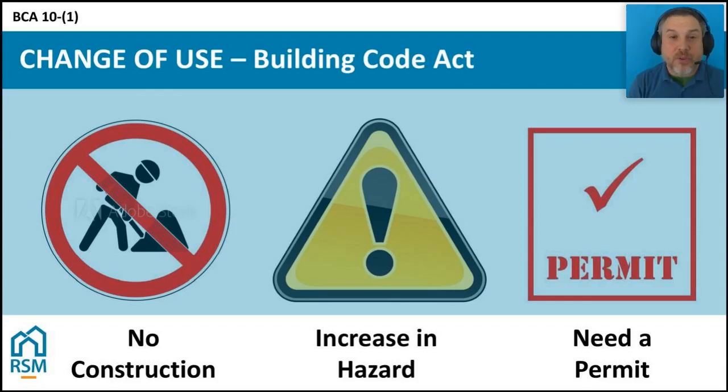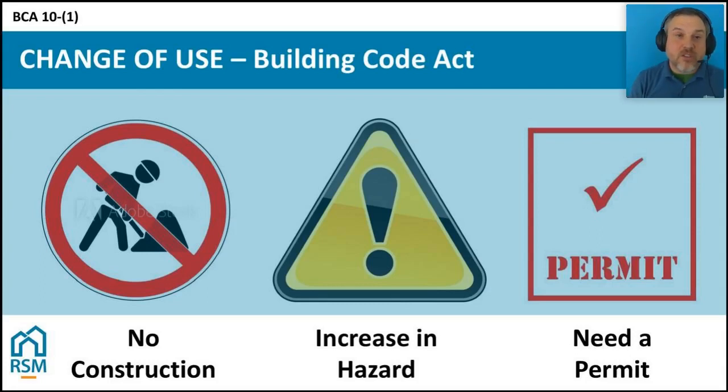but it is very difficult to do that because as we go through the scenarios and the evaluations, the part 10 is going to tell us, hey, you've got a lowering of a reduction of performance level. I'm kicking you out. You're going to have to go to part 11. So that's the key here, is that you want to make sure that when you're dealing with change of use, there's no construction. Sometimes people want to do construction on their own. Well, once they push that construction button, you don't go to part 10. You go to part 11, because part 11 is dealing with construction.